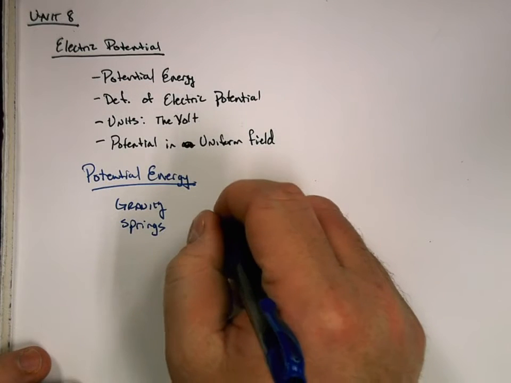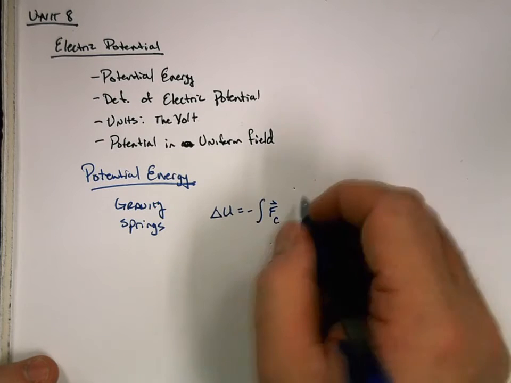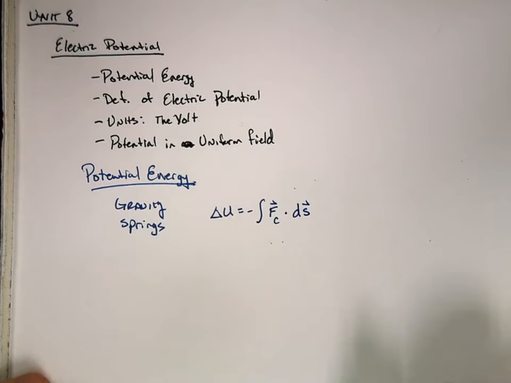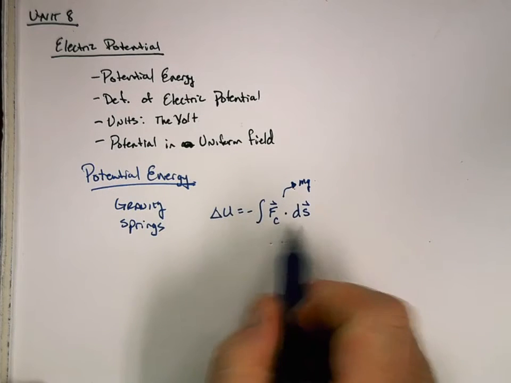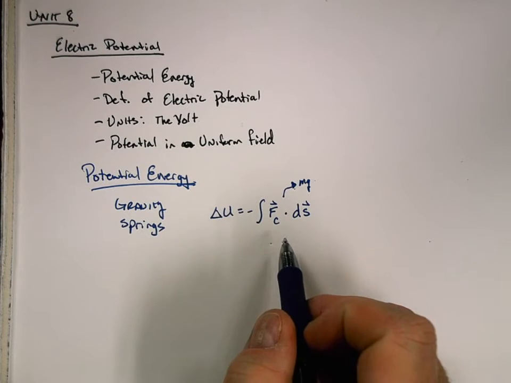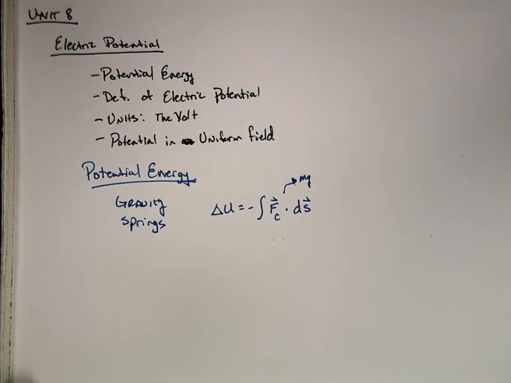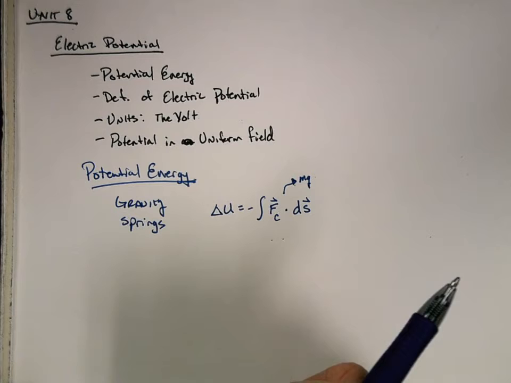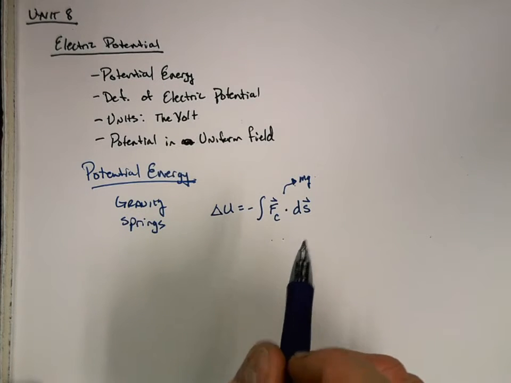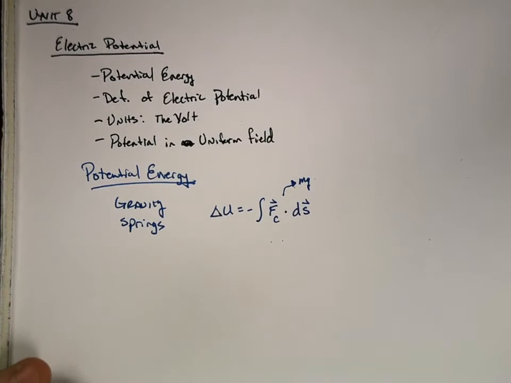And so our change in potential is equal to the negative integral of our conservative force dot ds, which is the path. And our conservative force close to the Earth is mg. But there's this cosine term in there, right? That we've dealt with, and this is a negative integral. When we have that dot in there, it makes our energy considerations path independent, and so it doesn't really matter the path by which we adjust our potential energy, as long as, for example, in gravity, it's only the component that is directed towards the center of your massive object, rather than a long path. So if you're in orbit around a massive object, you're not changing your potential energy very much at all.